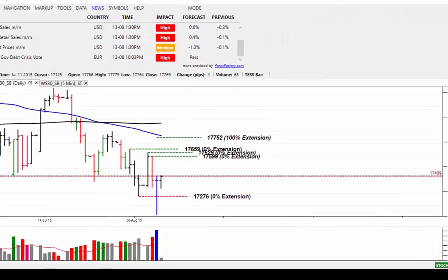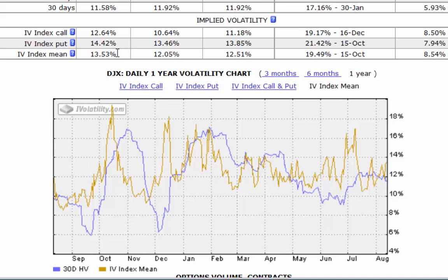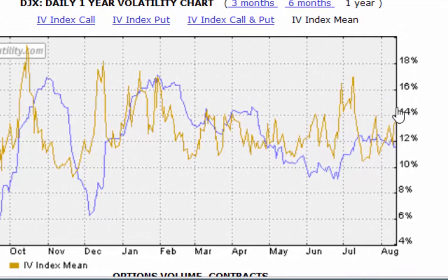And finally, let's have a quick look at the implied volatility. 1353, up slightly from yesterday, and again seen in the chart, a very narrow range at the moment given the extent of the range of the market. So again, very, very odd, because normally you get these sort of sharp up moves that you see here when you get the down move in the underlying market. So something very strange is going on here. A very narrow range on the implied volatility. Why, I do not know. But I'm sure all will be revealed as we go forward.